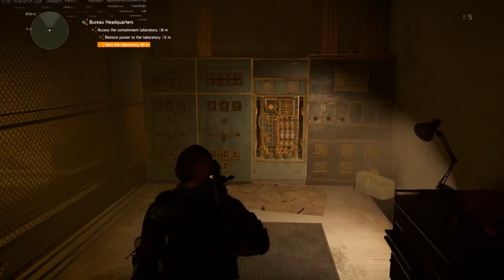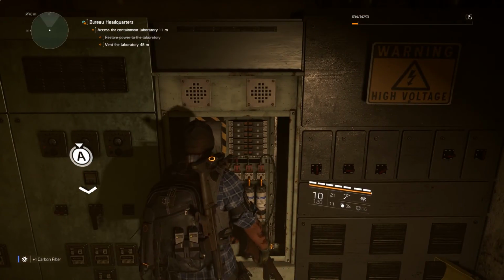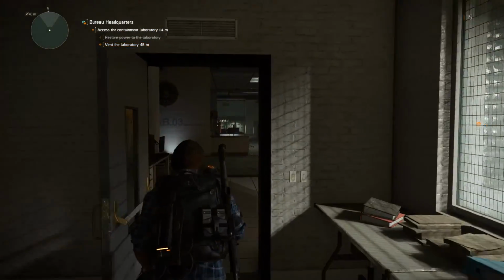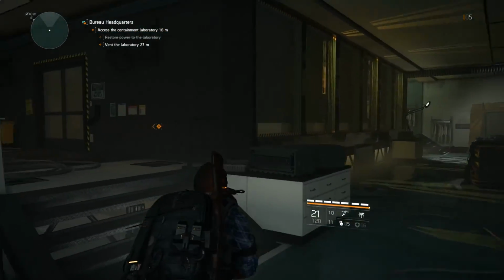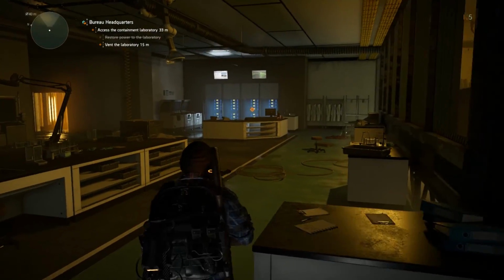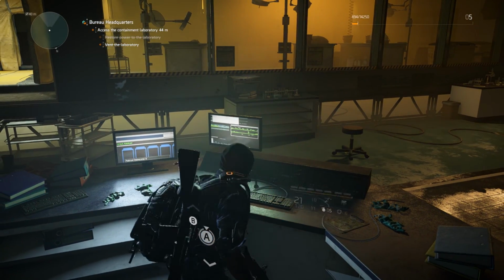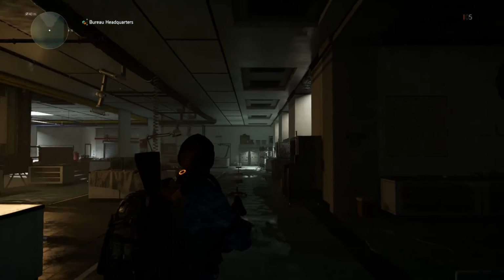Generator back here? Looks like it is. Let's loot it first, reactivate the generator. Power going back on? Yep, there it is. We are back online! Yeah, we're finally back online, and let's see. Vent laboratory. Local power restored. Well done. You should be able to recover the cash now.